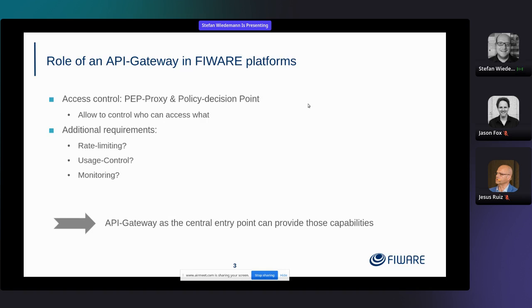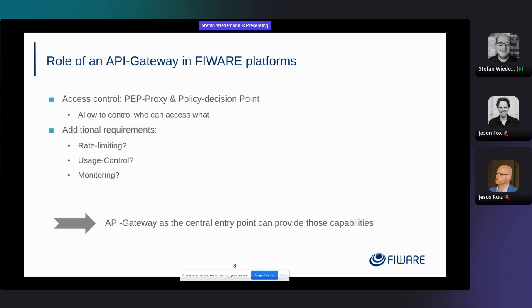Okay, but now we also have to somehow secure this system. What do we need for securing the system? We need to apply access control. Jason already explained what PEP and PDP mean. So we need the API gateway in our case to act as a PEP proxy, and in some cases also already as the policy decision point.